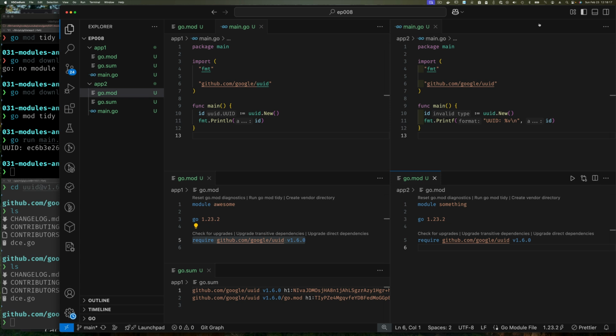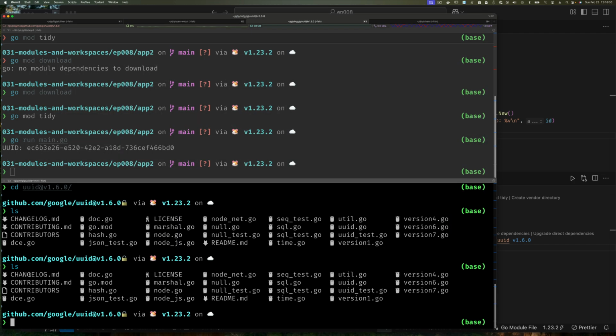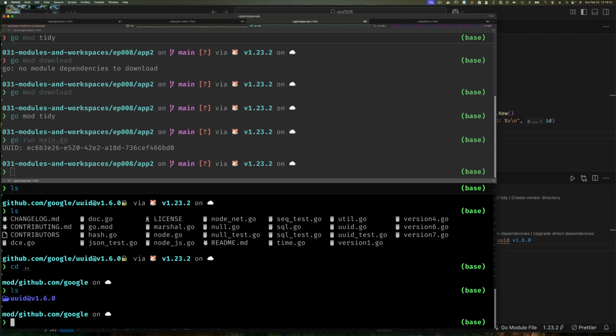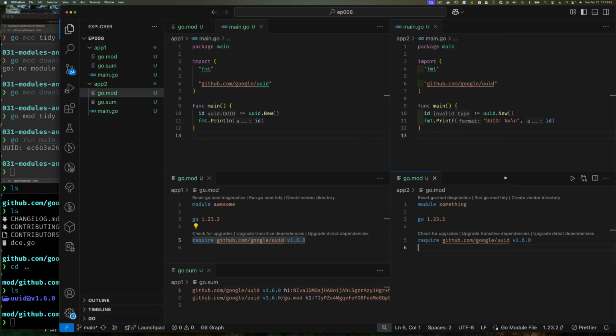The problem is that I had to manually update my go.mod file to say which version I'm using, keep track of it, and make sure it's always the version that I have on my computer. If I had multiple versions of this UUID on my computer, I'd have to go in this directory, go back up one, list them, and see, oh, I should use UUID 1.7 or something. So why do all of that? Why didn't this automatically update? Well, I told you why. It's because it needed to go to the proxy to fetch this checksum to make sure that the checksum on GoProxy is valid against the one that I have locally.